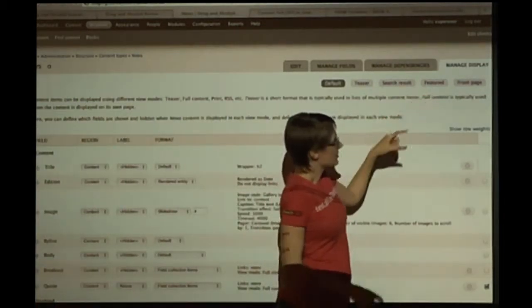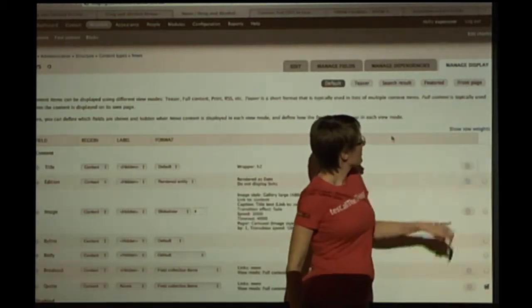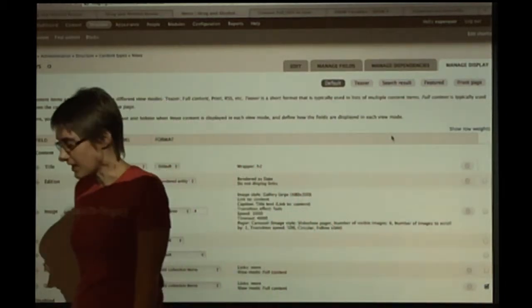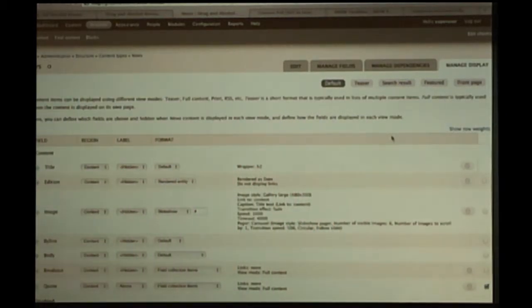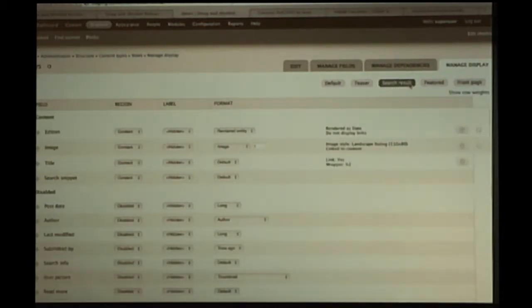That's the ones that are at the top in the grey box, and that's the ones that are on display on the front page. And they're all just slightly different. We've got slightly different display on there. That full one has tons of them. Search result has only got a couple of things. Basically, the title's linked to the content everywhere. Very, very simple. The only thing that's tricky about this site is everything is restricted by edition.